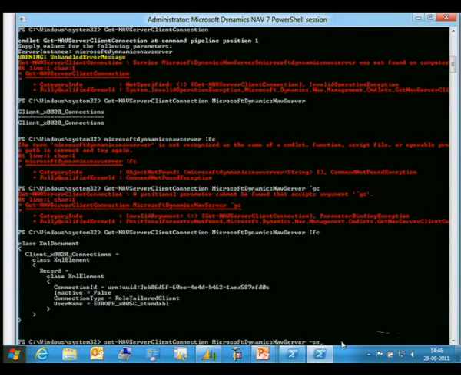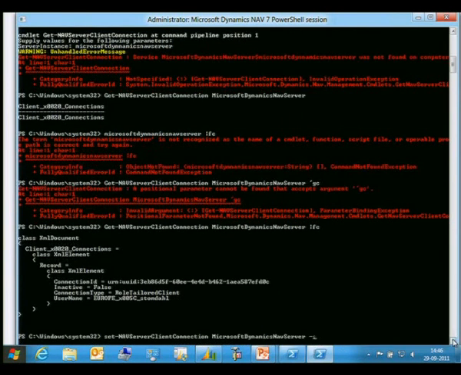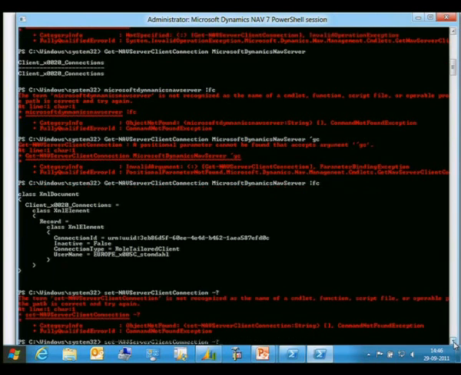Session, maybe? Okay, I will try to get help here. Set NAV server client connection. Wasn't that the one?